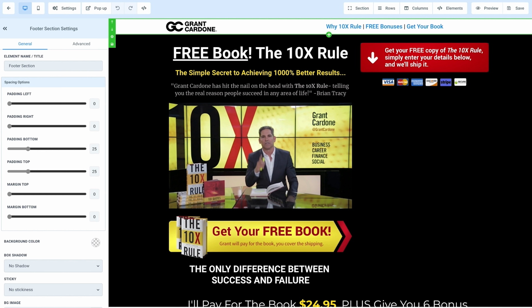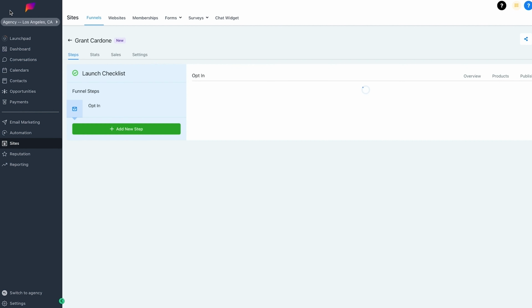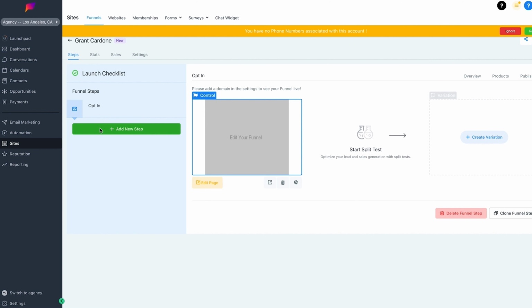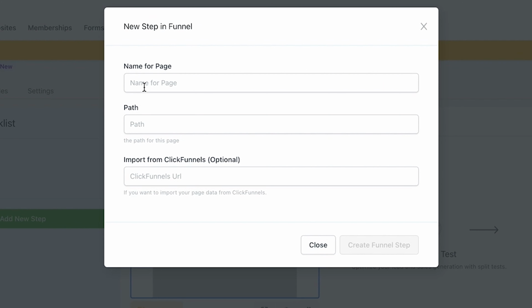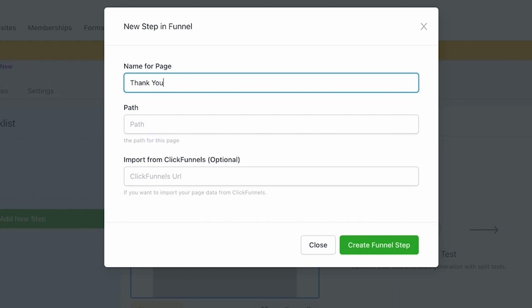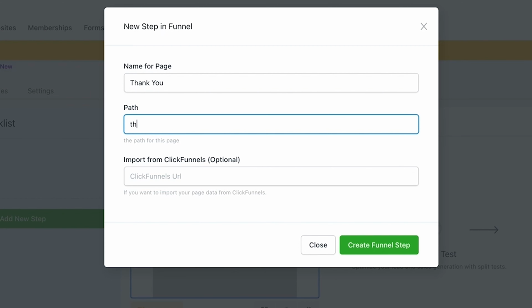In the top right here, you see on my screen, this little 5-grid square. When you start to build out funnels that have multiple steps, I'm going to go ahead and import another step. I'm not going to steal Grant's funnel for this one. I'm just going to do a regular one, and this is going to be our thank you page. But when you start to have many pages that you're building, you'll realize you're going back and forth between pages, and in other funnel builders you have to leave the editor and go back in.